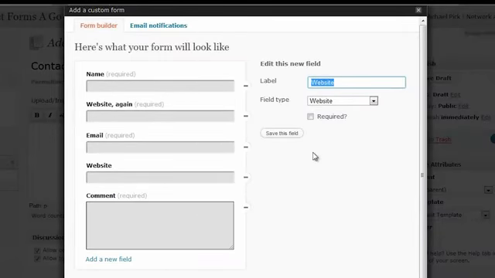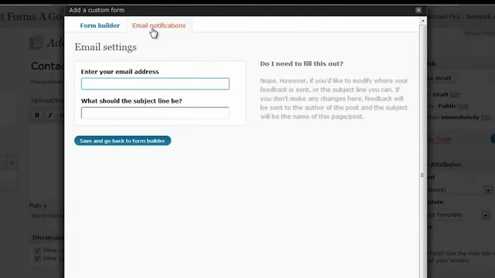By default, the emails from your form will be sent to the email attached to the author of the post or page, whoever that might be. By default, the subject of the email will be the same as the page or post you inserted the form into. You can change any or all of these by heading back to the form editor and choosing the Email Notifications tab at the top. Now, you can change the email address that the email goes to from this form, and even change the subject line to anything you like. Save your changes and that's taken care of.